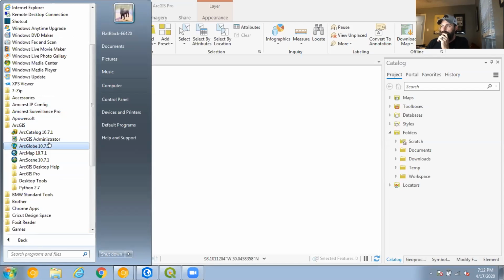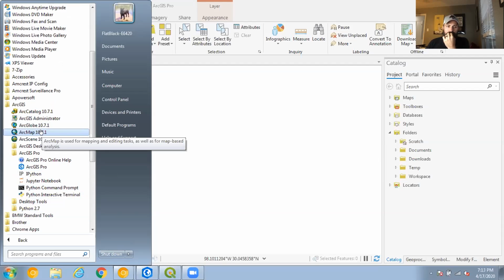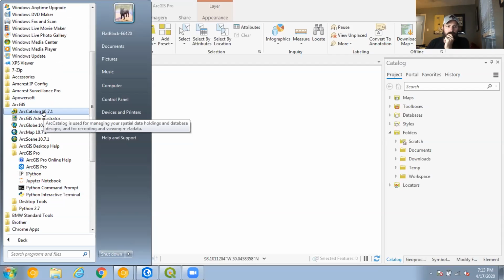But the actual product that we use used to be called ArcMap, and they still offer it, but it's going away, and they have this new program called ArcGIS Pro, and that's what we'll actually be opening up and playing around with. But anyways, if you notice under this ArcGIS folder, there's all these programs. ArcScene is kind of like, you can build 3D models in that. ArcGlobe is basically like Google Earth. And then there's ArcCatalog, which is kind of like a database administration application as well.